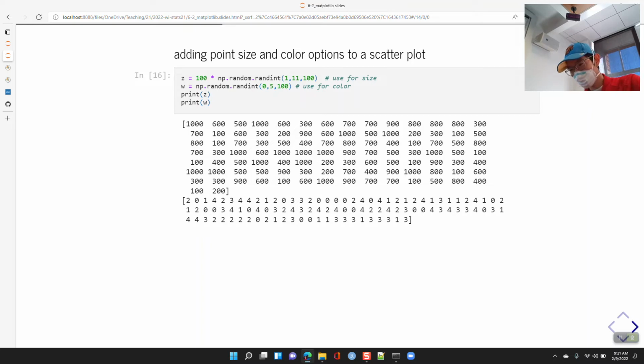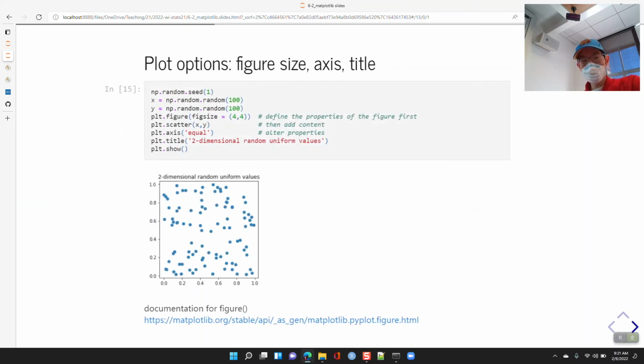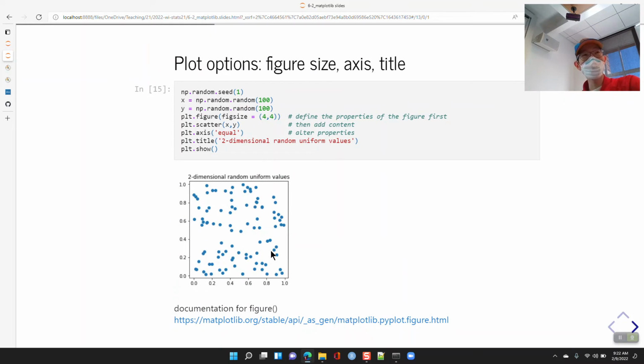So perhaps maybe you're plotting stuff about different countries around the world, okay? And so maybe you want the size of the dot to represent the population of the country. So China, India, United States, we would have big dots, big size circles. Smaller countries would have smaller circles, smaller dots, okay? And then maybe you color them by continent, and you'd say the Americas show up in red, and Europe shows up in blue, and Asia shows up in green, or something like that. And you color the different dots based on continent.